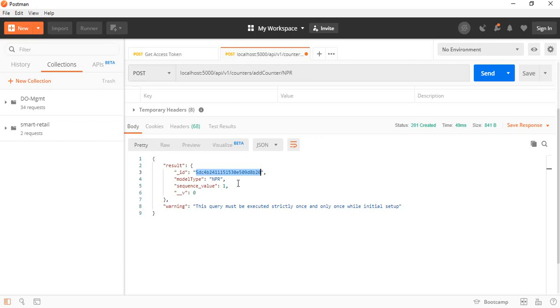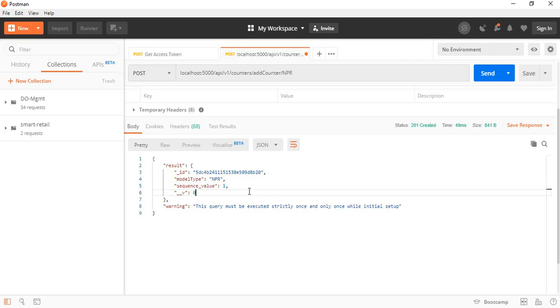But like you can see here, this is not something that the user would want to remember or will be able to remember. Instead, if I have my new project request IDs as NPR1, NPR2, NPR3, it would be much easier for me or anyone else to remember. So the model type, which is a string NPR, gets concatenated with the sequence value, which for now is 1.